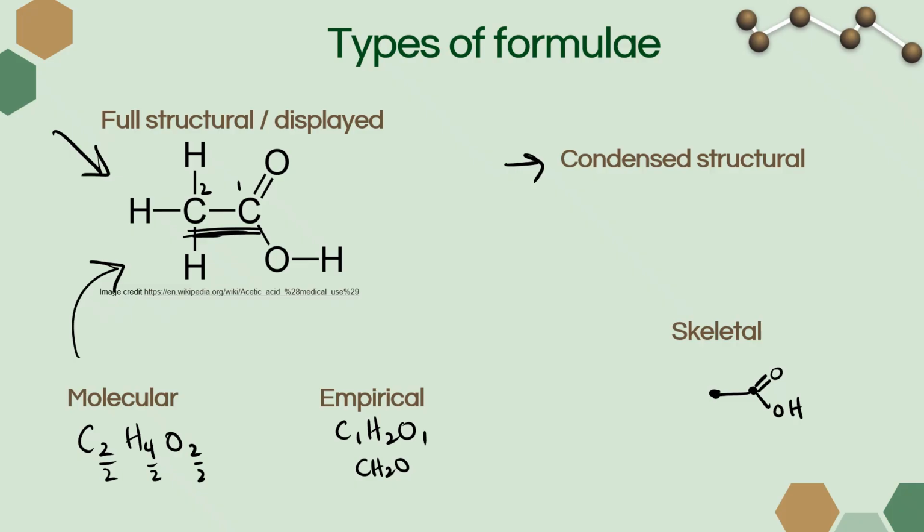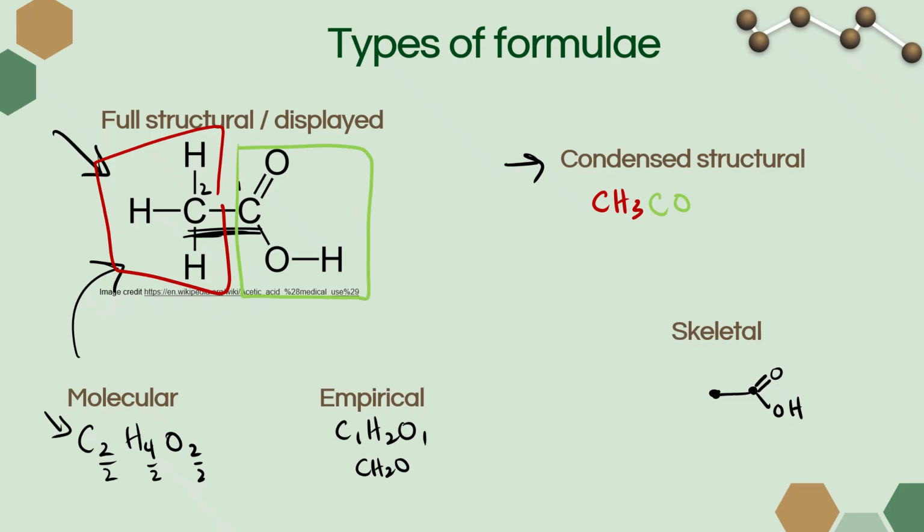Condensed structural formula, what we do is look similar to molecular, but we're going to sort those atoms out to kind of follow along with how they look in the molecule. So I'm going to start by looking at this methyl group, and I'm going to draw this as a CH3. So there is a carbon and 3 hydrogens. And then I'm going to look at this next piece, which is my carboxyl group, COOH. And so we just kind of follow along with the full structural formula, but we write it in like a thing that would work on a lined piece of paper.